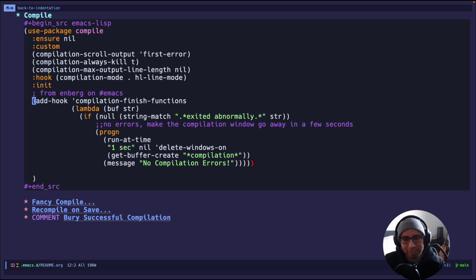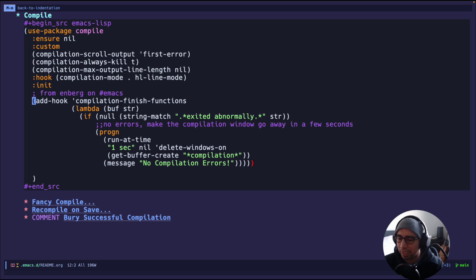But yeah, what this does is if the compile buffer succeeds with no error, it will simply hide it. Simple as that. But if it fails, it won't do anything. It will just leave it alone. So if you want your compile buffer to just disappear when you're done, feel free to copy this and you will have what I have, which just gets it out of the way. That's the simple setup. That's how I had it for most of the time.